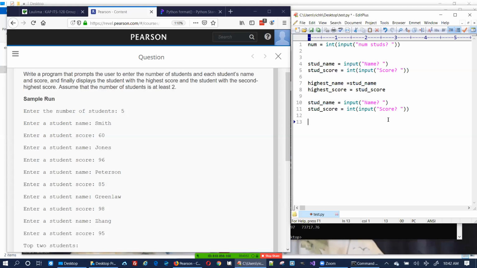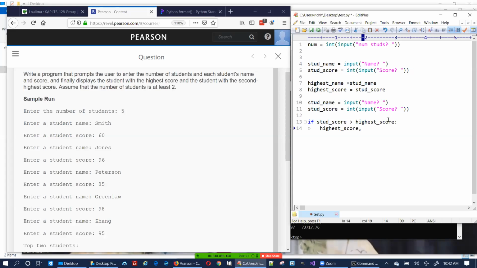So let's just compare: if the stud score that we just read in is greater than highest score, then we want to exchange them.